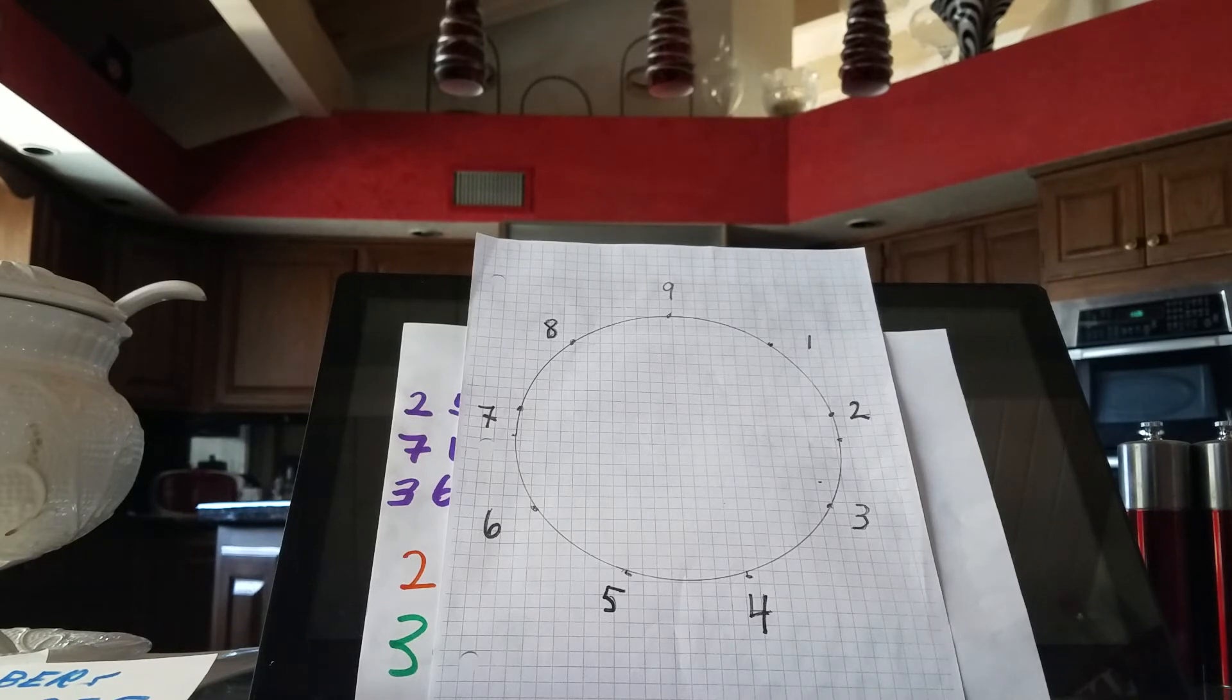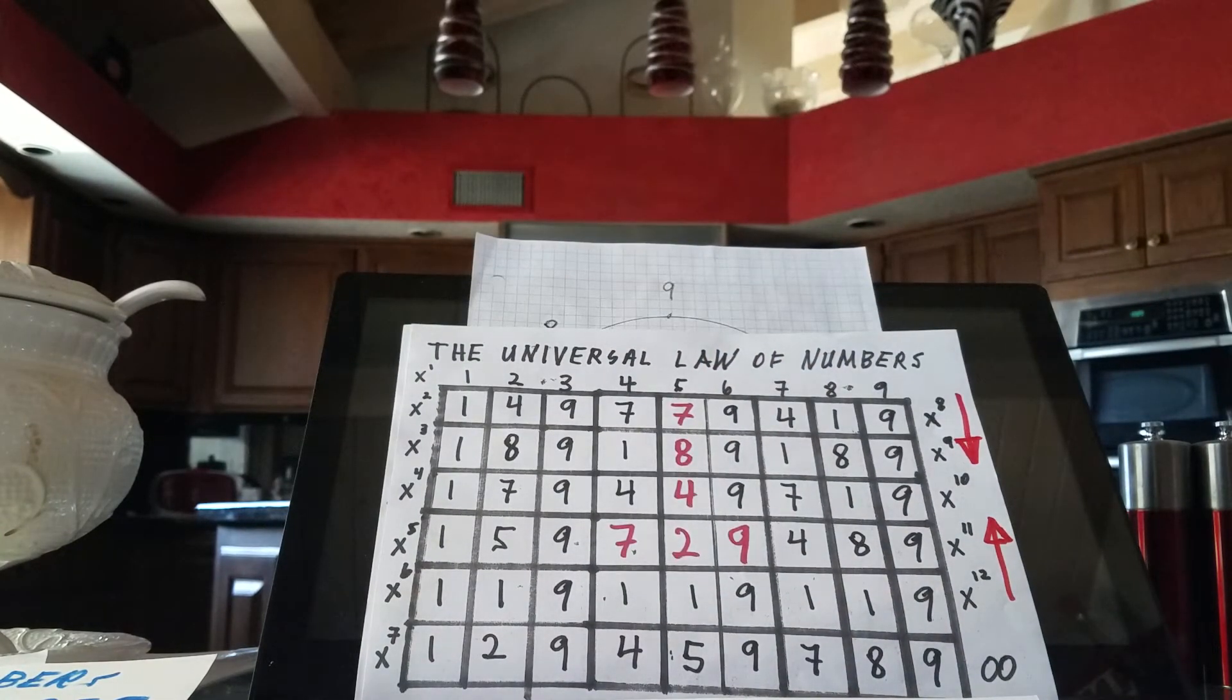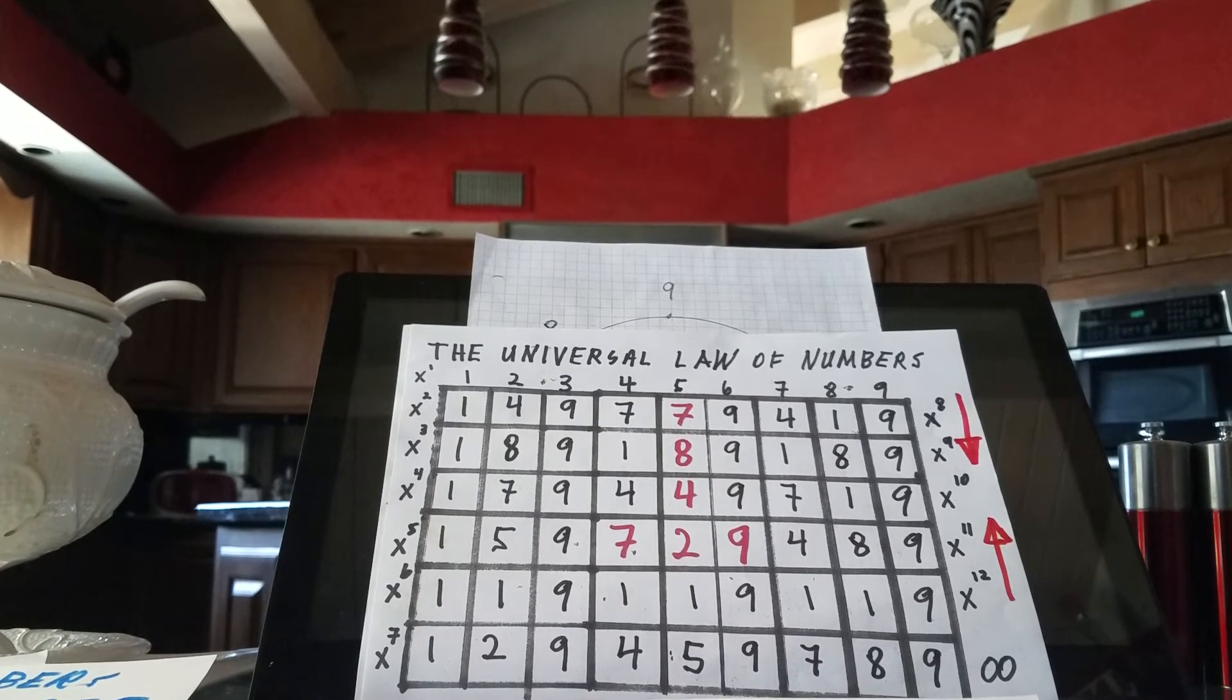When we look at the universal law of numbers code in science, we always want to say that numbers describe science and mathematics, and it kind of stops there. Anybody who goes beyond that is going to be a wacko conspiracy theorist. But I believe that the law of numbers actually describes everything, including life itself. If we want to understand something about any type of a situation and try to get to the bottom of it, there's one way that I demonstrated this—one of my demonstrations—and I think this might help to explain how that works.